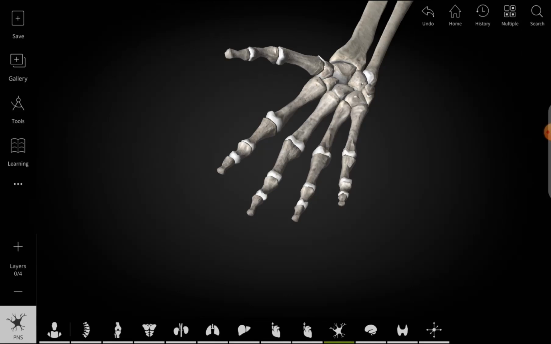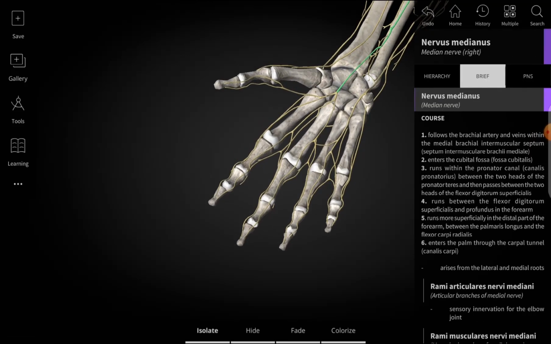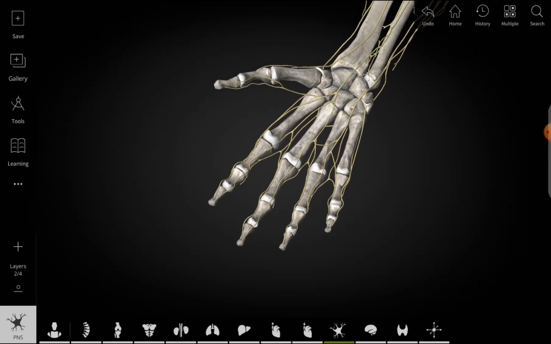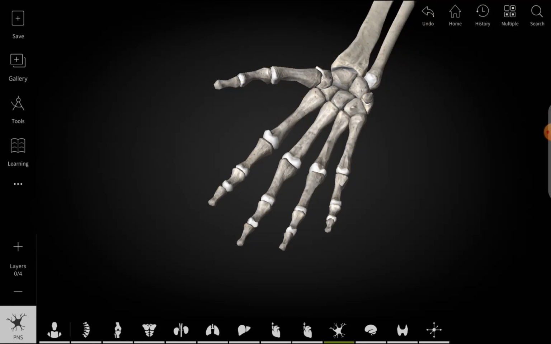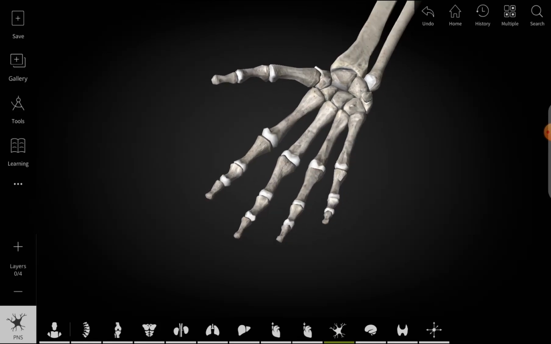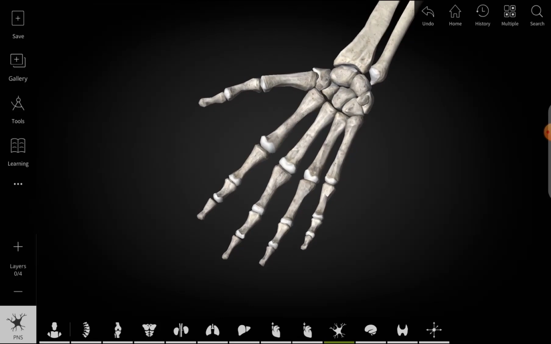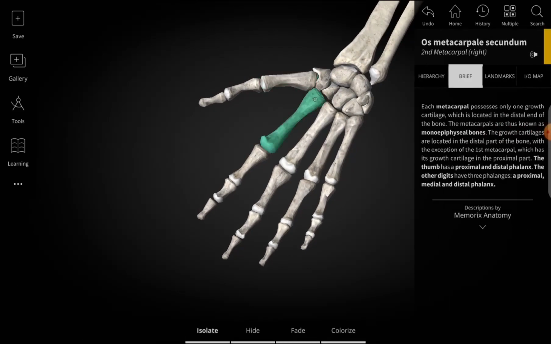through which various structures pass, such as tendons of muscles, or for example, a nerve. This nerve is called the median nerve, but we only refer to it as the carpal sulcus if it is not covered by any ligaments or other structures. In this case, we simply call it the carpal sulcus. If the ligaments also cover it, then we refer to it as the carpal canal, so in that case, it is considered a canal. Good, there are a total of 5 metacarpal bones, which we call the metacarpals.